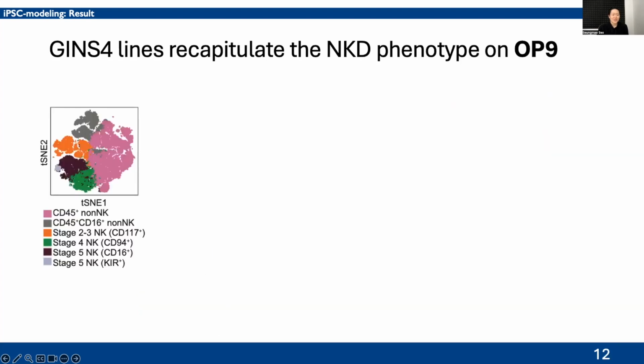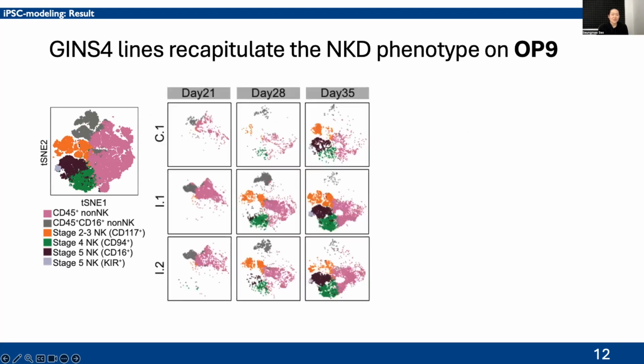So then the obvious next question is what happens when you differentiate genes for variant lines? First, here is the same TSNE plot that contains all the cell lines and all time points. If we just look at the control lines and the parent lines, you see non-NK clusters appearing first. That's the pink and the gray clusters over here. And then NK clusters show up between days 28 and 35. And the parents and the unrelated controls are comparable in these time points.